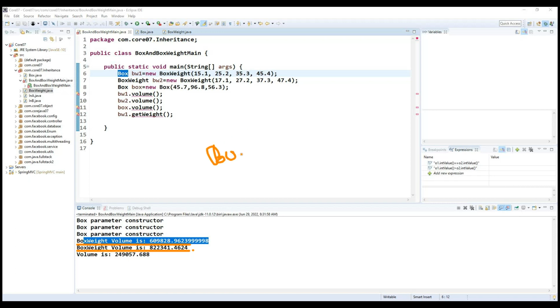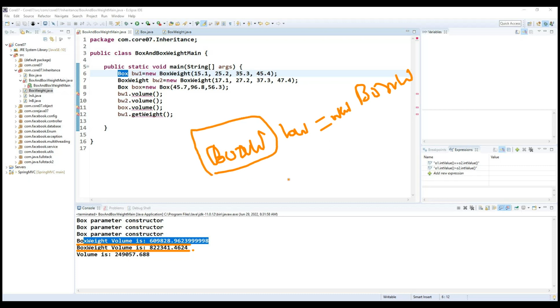First observe carefully what I want to provide. When you are trying to create a BoxWeight, let me write here: BoxWeight bw equals new BoxWeight. Carefully observe that when you are providing the subclass type BoxWeight, all the properties are identified in the subclass only.